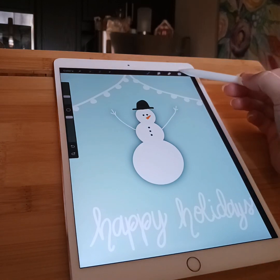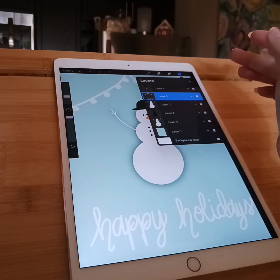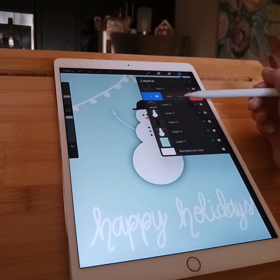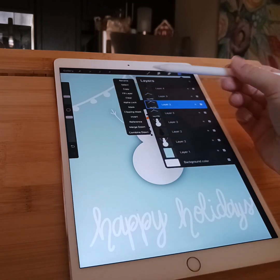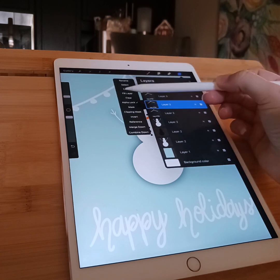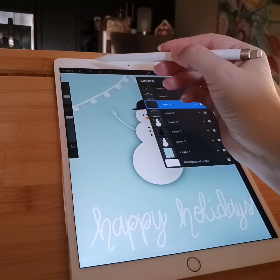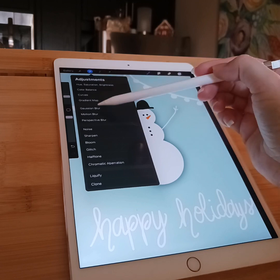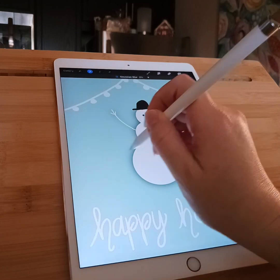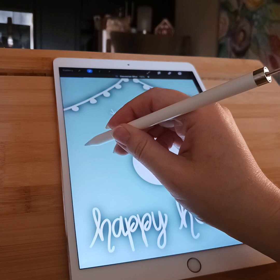Okay, so there's just a little bit more to do. We're going to take layer 3 on my layers tab here, and we're going to duplicate that layer 2 times. Take your middle layer, alpha lock. We're still on black, so we can go straight to fill layer, alpha lock again, and Gaussian blur, which again is this magic wand tool. Grab the Gaussian blur, and we're going to blur out now your string lights and the word Happy Holidays.